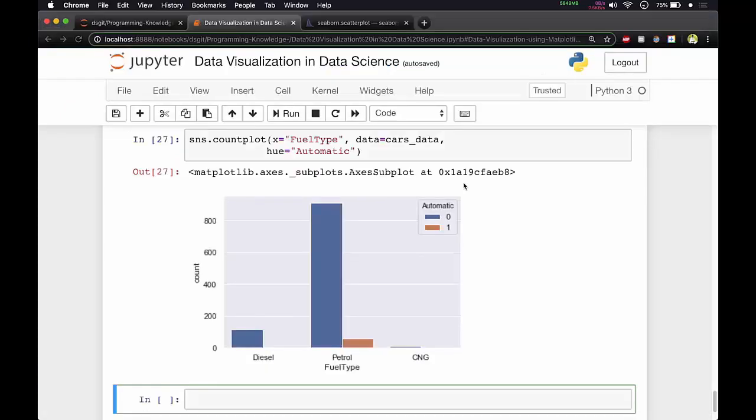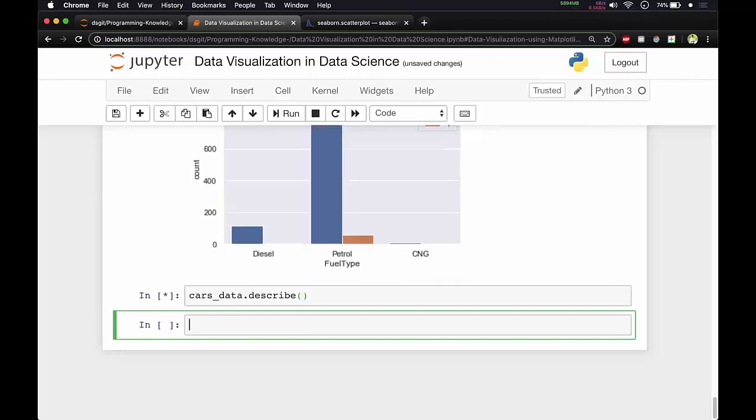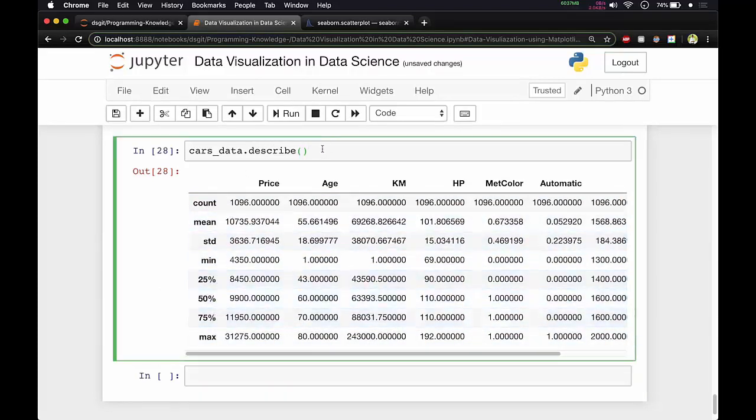If you remember, I had shown in the pandas library how to get the 5 number summary. We had done cars data dot describe, and we got this 5 number summary. Here we have minimum, maximum, 25%, 50%, 75%. So this was using the pandas library.